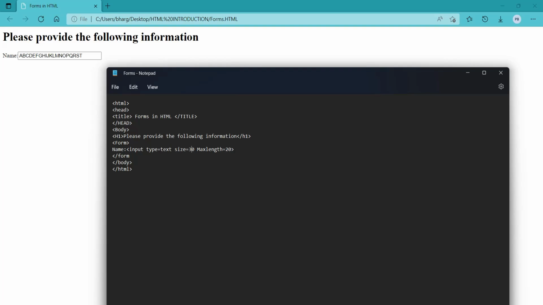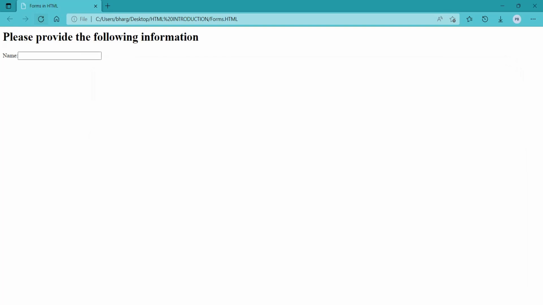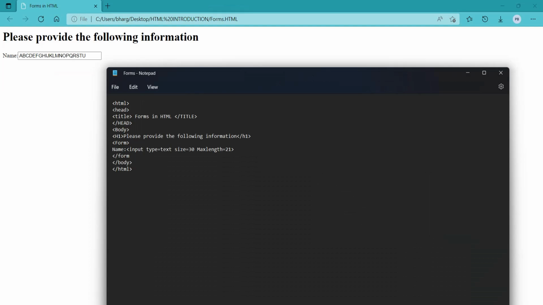If I do this, max length as 21, I will refresh it. I need to write it again. Now you can see I can add U as well. So you can allow as many max length you want, and you can increase the size as much as you want. I'll write it again as 20.